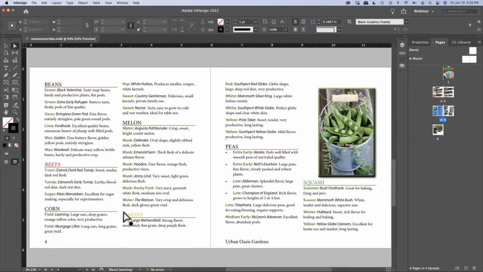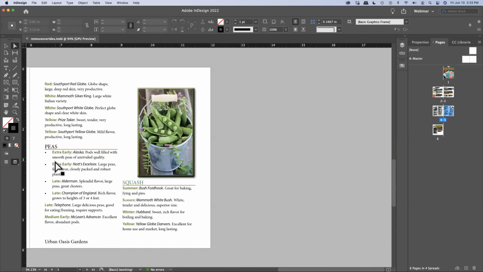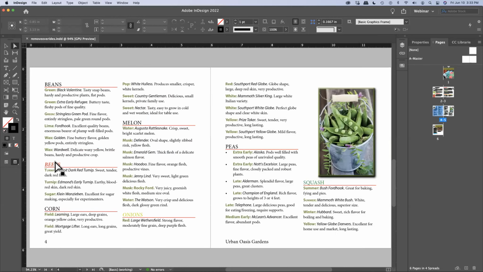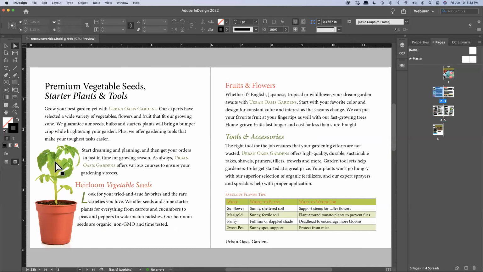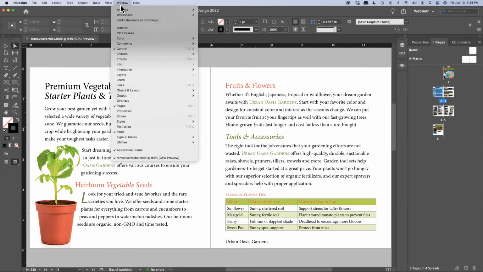Here, they've changed the color of type. They probably changed the font. You know, you could have table styles. You could have object styles. And people just do overrides. They're not bad. They just don't know. So is there a way to clear out all of these overrides? Yes, but it's buried. It's under the Window menu, and it's called a utility, and it's called Scripts.